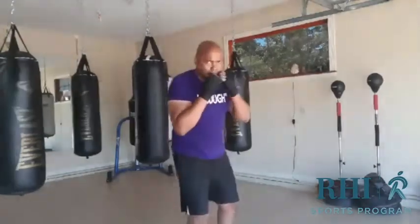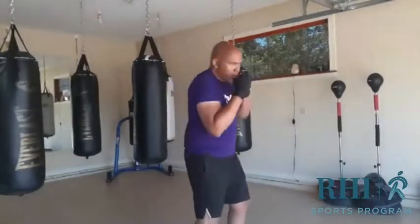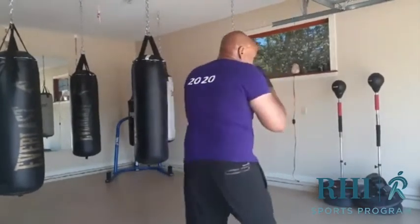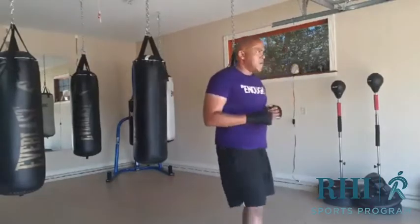Speed it up. Because pretty much you want to make it look like this, whether in an actual fight or just to work out. That's how that lead uppercut should be executed. Fast, quick, and back to your hands. Don't leave your fist out there because you're going to get hurt. All right? So that's the lead uppercut.